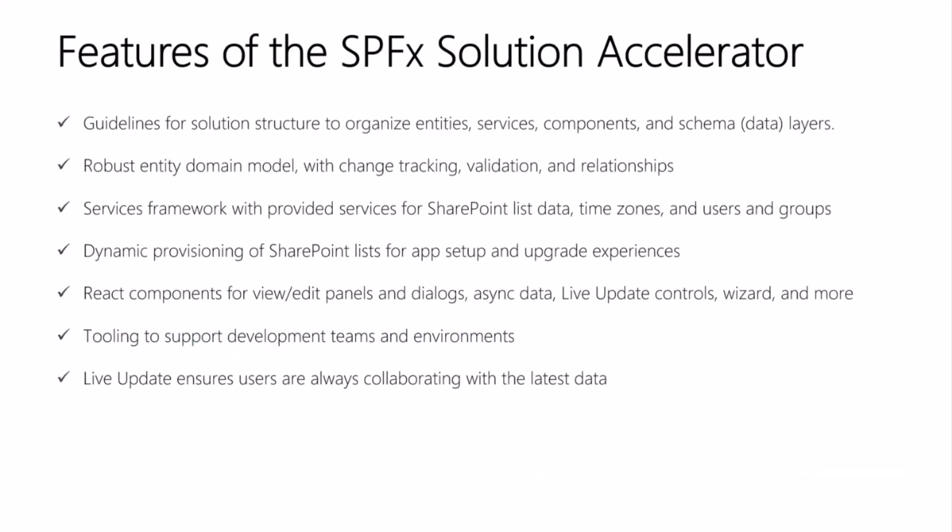The accelerator has the following high-level features. We have guidelines for the solution structure to organize your domain model, services, components, and schema. We have a robust entity domain model with features like change tracking, validation, and relationships. There's also a services framework with provided services for SharePoint list data, time zones, and users and groups, and more. And this is what we'll be talking about in detail today.